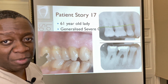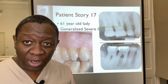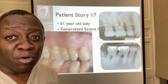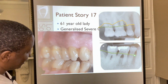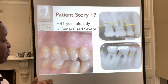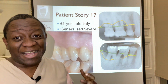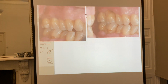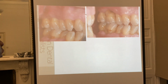And for those of you who've been watching my videos, you'll recall that I always mark the normal bone levels with this green line, and this yellow line indicates how much bone has been lost in the top right side of the mouth. And again, green on the lower right side of the mouth, lower right back teeth, is represented by the green line. That's normal bone, and this is the level of the bone loss that has actually occurred in this lovely patient. So if we look at this patient at the start, and this is exactly what happened at the end.